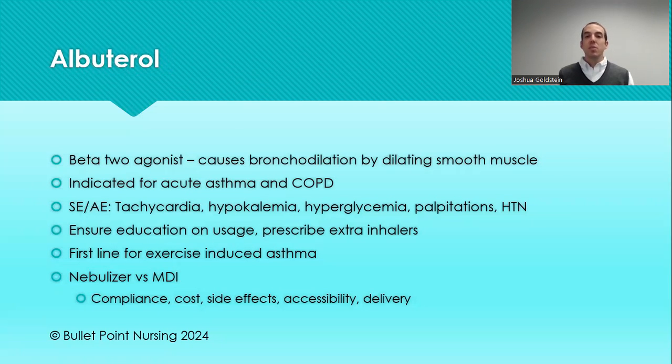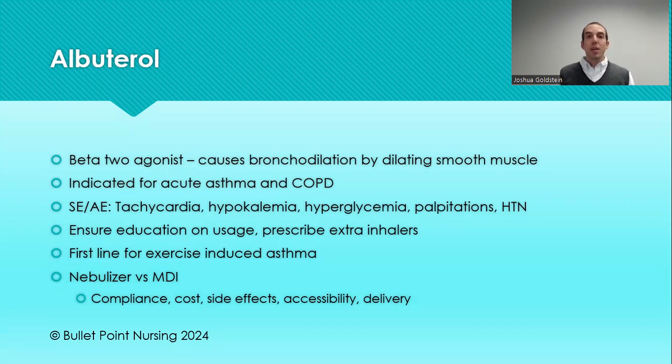It does have a bunch of side effects, which are good test questions, so make sure you know them. It can cause tachycardia. I really need to highlight this: if you have a patient that is having severe respiratory distress and in the acute setting you put them on continuous nebulized albuterol, they may end up with an increasingly higher heart rate. They may end up 130, 140, 150, and even higher.